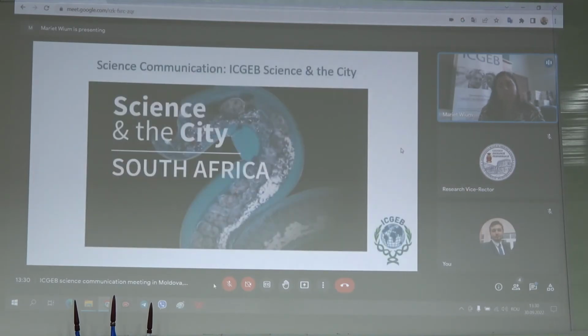The fourth and final initiative, which I know Suzanne spoke about yesterday, is our ICGEB Science in the City, which is a really popular science engagement tool and a public engagement tool. As Suzanne would have mentioned to you, Italy has run it successfully for many years now. And at ICGEB Cape Town, we launched the first international edition in March this year.